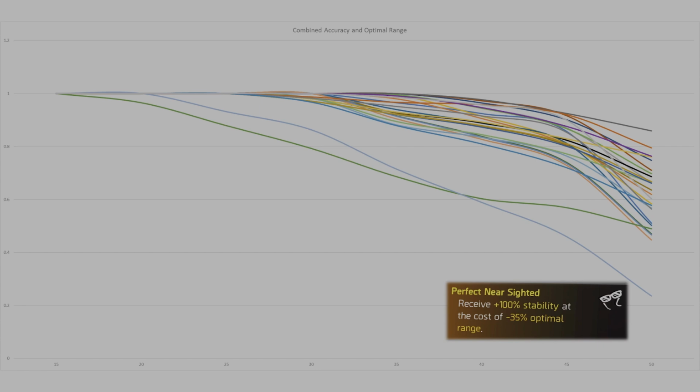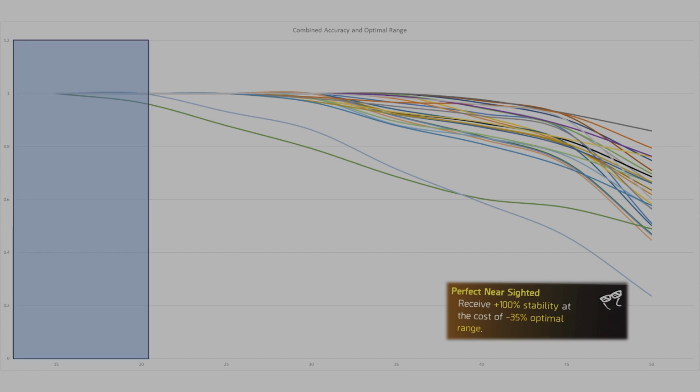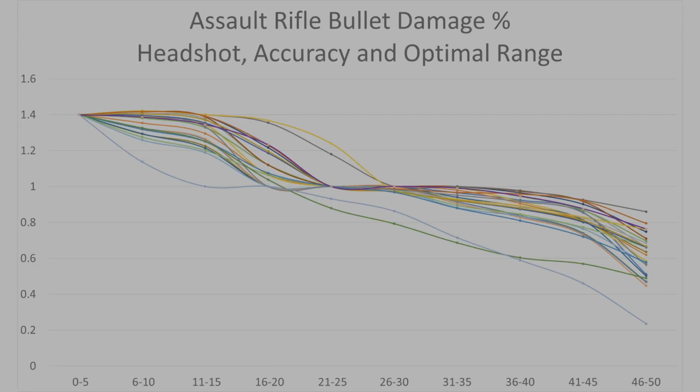27 to 60 meters is its maximum for the P416. So a very poor performance and probably the worst assault rifle that we have. But what we have now is data for inside the 20 meter mark. So we can now add that to this damage over distance graph here. And what we end up with is a full spectrum of damage offered by each assault rifle over distance.